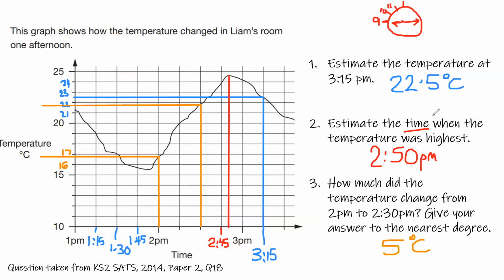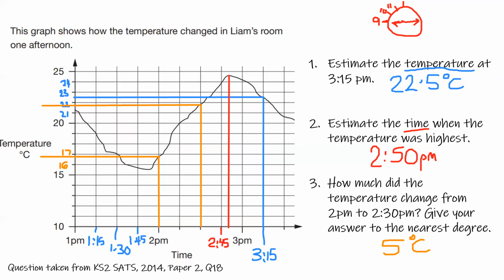So what we now need to just double check is that we've given the right sort of answer to each of these questions. We can think about what sort of units we might want to use. So this first one we were asked to estimate the temperature. So we need to check that we have in fact given a temperature. Yes, we've given a number that's in degrees C. It makes sense. 20 to 22 degrees is a reasonable temperature. So we can be pretty sure that this one's probably about right.